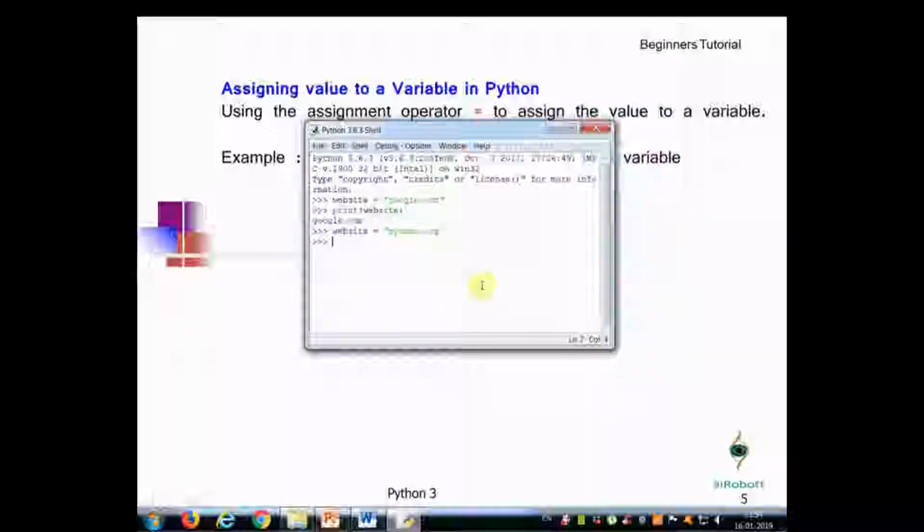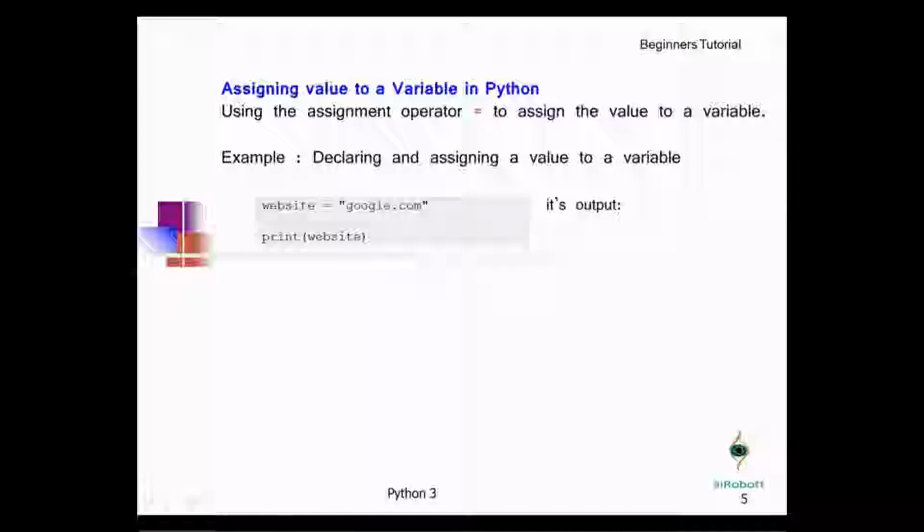Let's see the value of website using the print function. It gives the value python.org here. So the new value is assigned to the variable website, then it gives the new value, just like this.